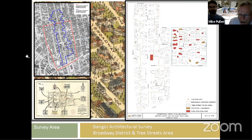The graphic on the upper left corner shows two boundaries. The red line is actually a 1973 National Register boundary for this part of the city — it's called the Broadway Historic District and is listed on the National Register, put forth by the state historic preservation office. The blue line around the perimeter is Bangor's Broadway Historic District boundary, running from State Street up to Broadway Park. The graphic on the right is our base map showing all the structures included in the district survey.